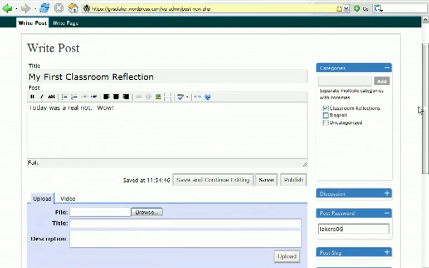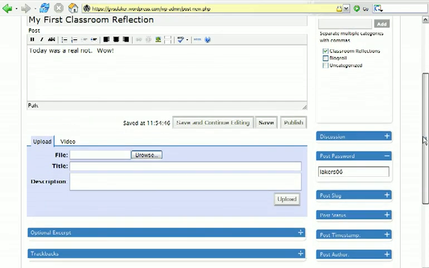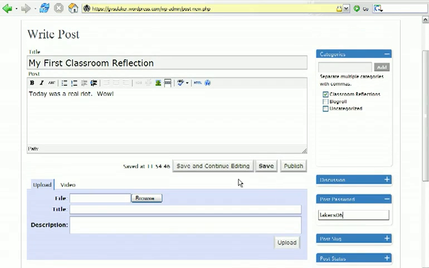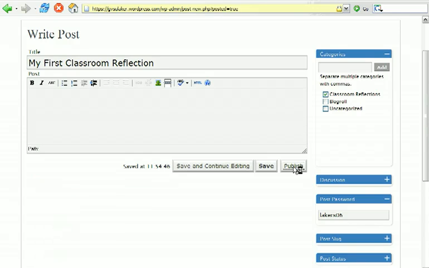And then, if we're ready to go, we can do a number of things here. We could save it for later. Well, there are three options. Save and continue editing is a way of saving something as you're working on it so that you don't lose it. Save as a draft actually saves it, and then publish, and that's what we'll choose. You can hear the clock in the background here.